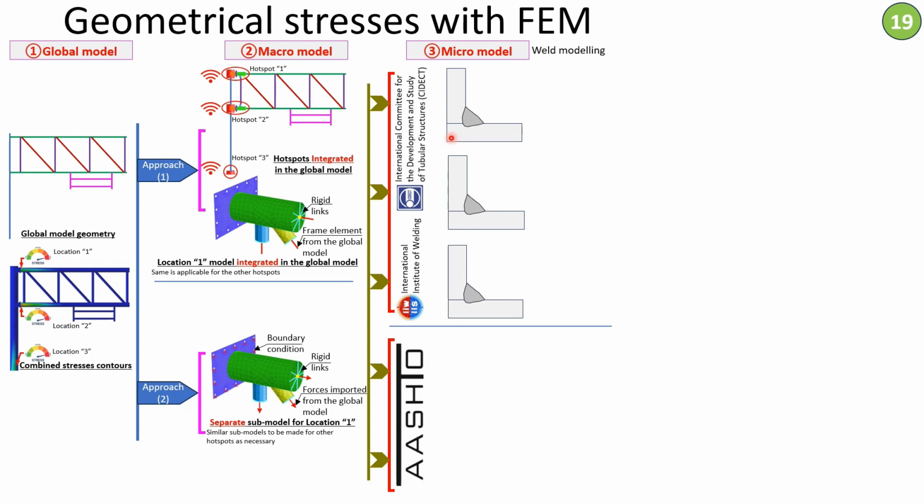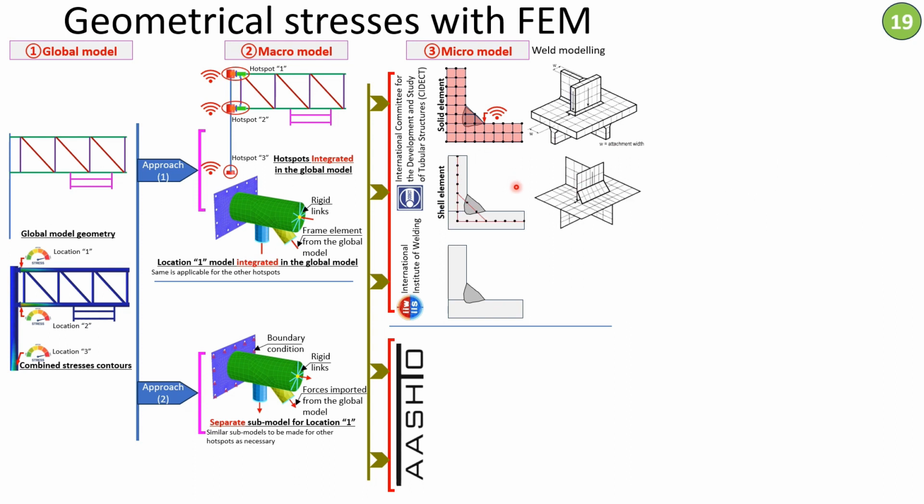In the European school, there are 3 ways to model the weld. First is solid element, and the hot spot will be at the weld toe, as we can see here. The second method is shell element, and the weld itself is modeled as a strip plate shell element, and still the hot spot at the weld toe. The third method is none, and what does that mean?